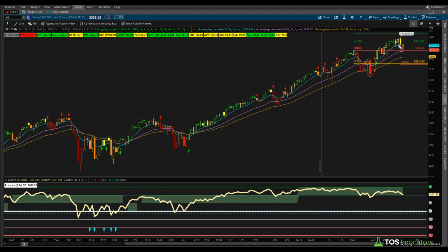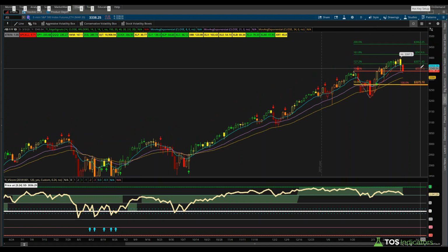So that is the plan of action that I'd be having. It's to look at that sideways chop in the transports and start to use that as potential clues. Now, the bias on the transports is bullish using the edge signals. However, we can also see how there's these nice confluences of levels where it wouldn't be too surprising if we continue to fall back down to that 32.75 area. So I think the levels that you could be looking at are 32.75 if we do continue to fall back down lower. And if we are starting to make a move back higher, then our next target is that 1618, which is 3414.60.